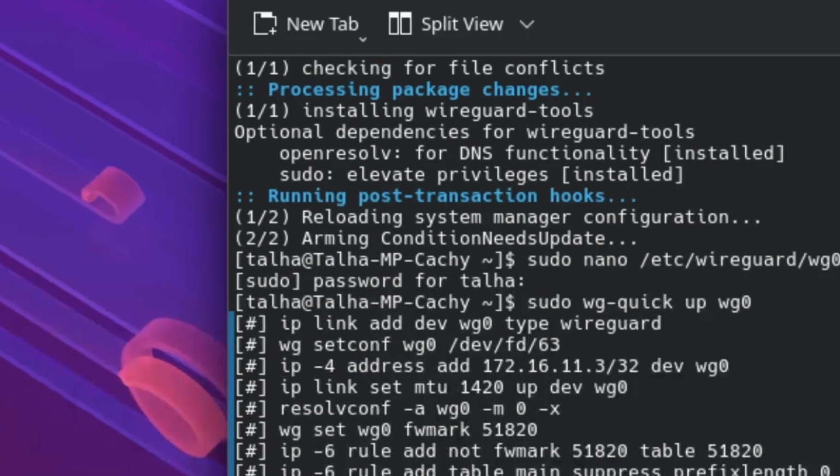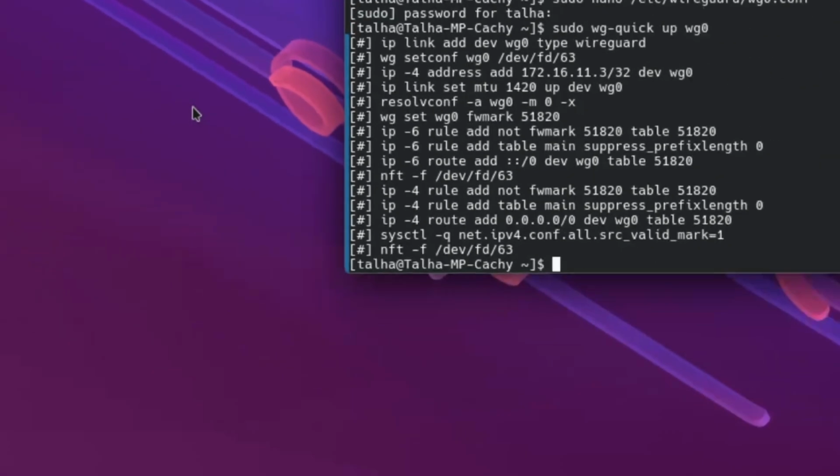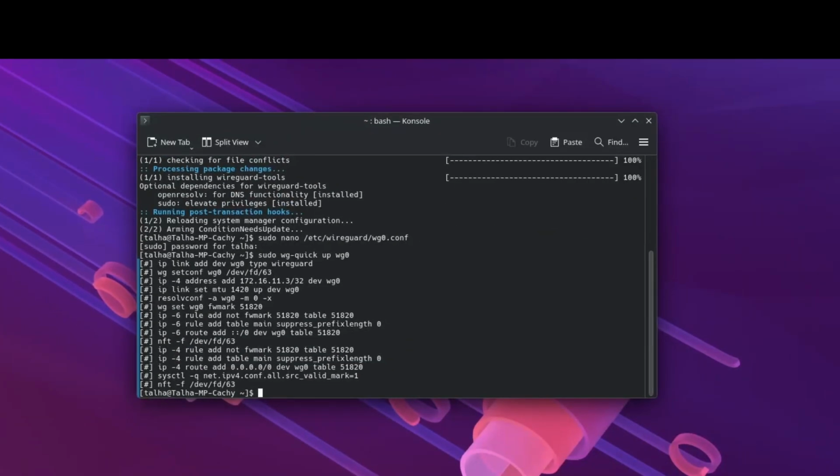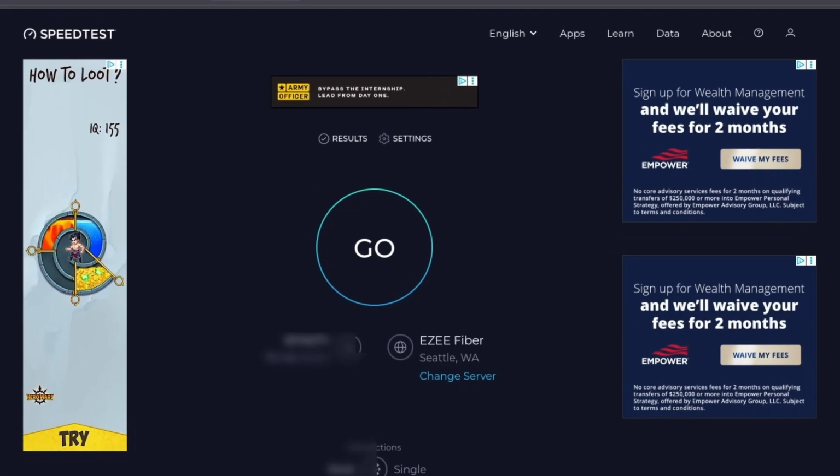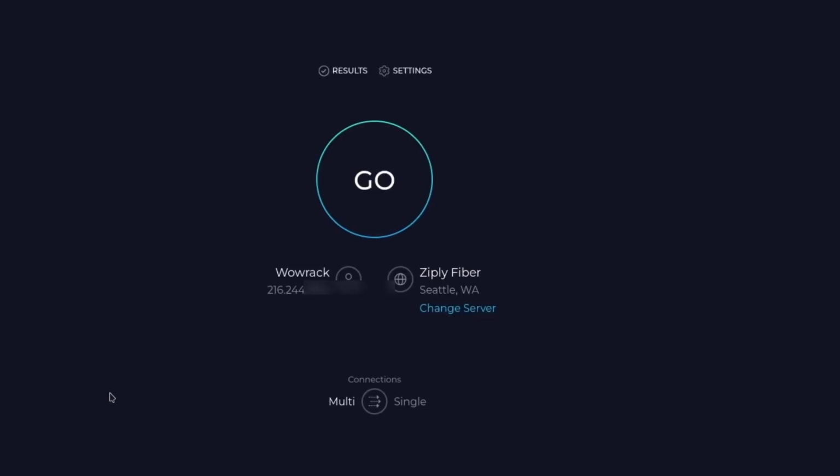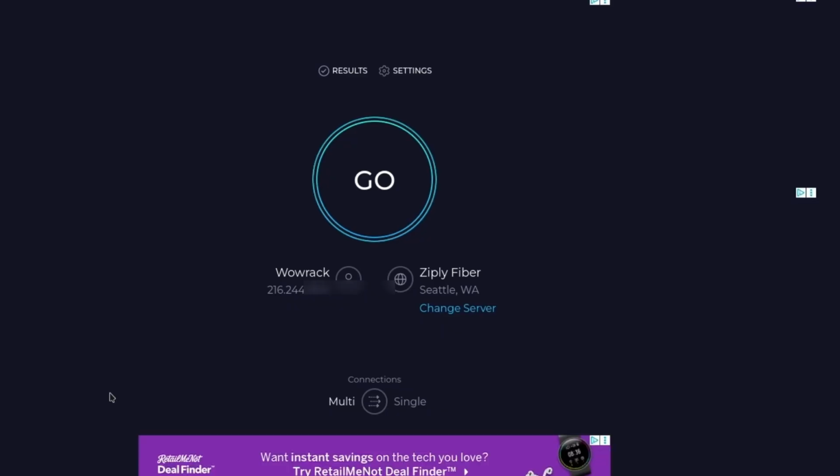But to verify in the easiest way is to go to your browser, and let's check on speed test one more time. I'm just going to refresh the page. If the page opens, that means your internet is running. If you see a different IP address than the current one, that means your WireGuard tunnel is connected.